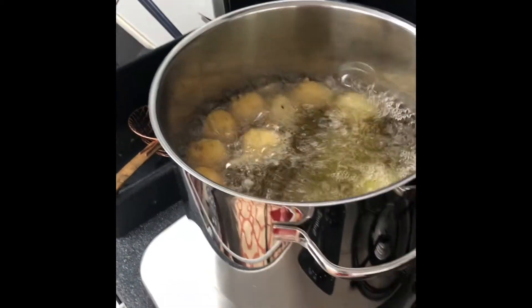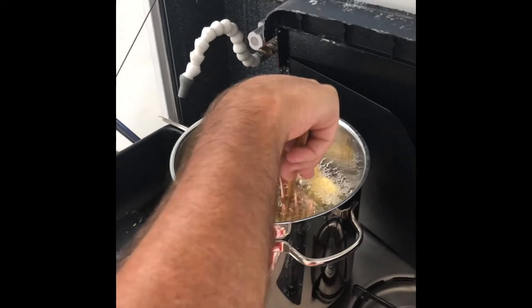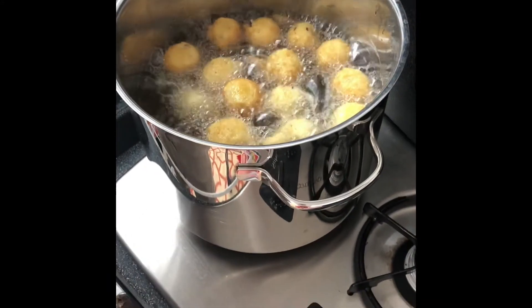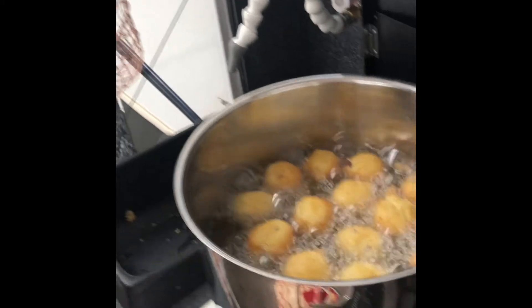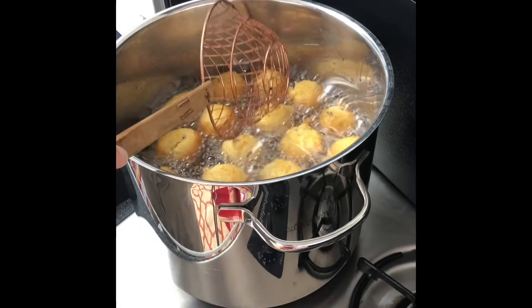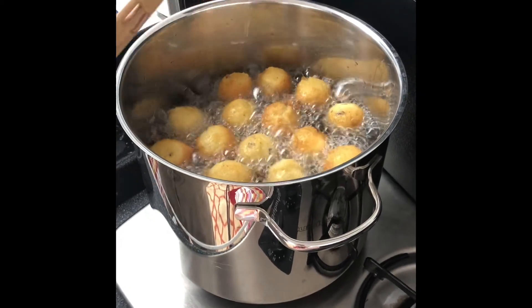We're doing this outside our camper — we're at a fish fry camping weekend, enjoying food, fun, and relaxation with friends. You can see the hush puppies getting nice and toasty brown. As they cook, they actually roll over on their own. Look at those good hush puppies doing their job! They're going to be nice and crispy and brown on the outside, moist and tender and delicious on the inside. We'll cook them for a couple more minutes and get them ready to take to the fish fry.